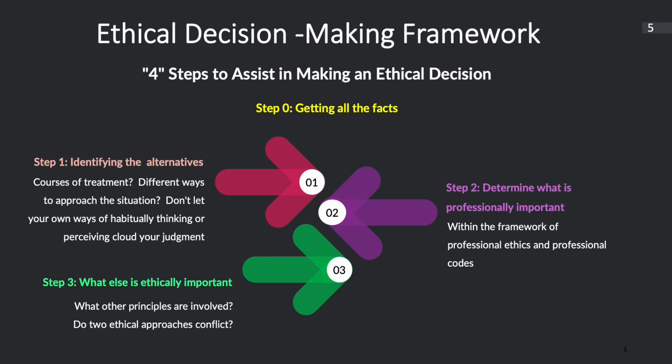The third should be considered, but it may not always play a significant role. The third step is what else is ethically important. And here a good way of thinking of this is, are there other ethical principles involved? Oftentimes in other discussions, I'll use the example of a child that needs some sort of care and the parent doesn't want that care to be rendered. You're trying to work probably in the patient's best interest, and so you want to do good, so you want beneficence, or maybe you're trying not to do any harm depending on the situation.